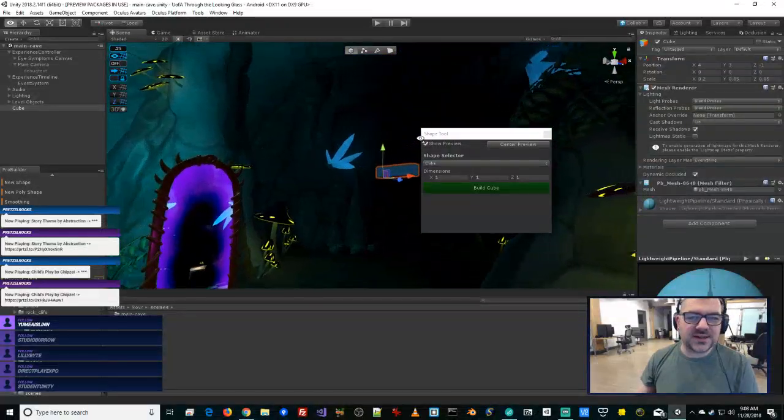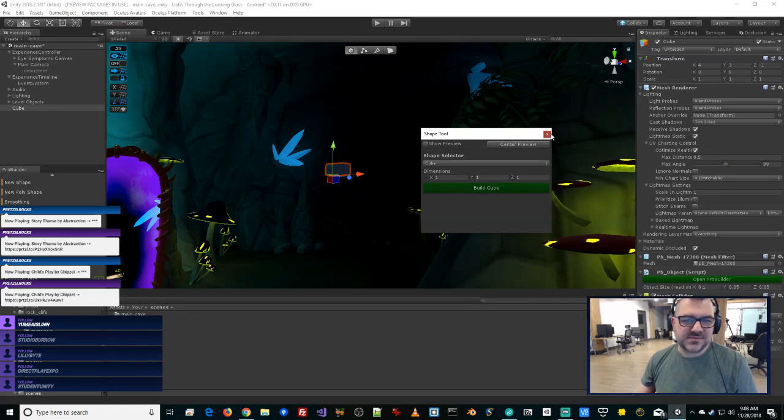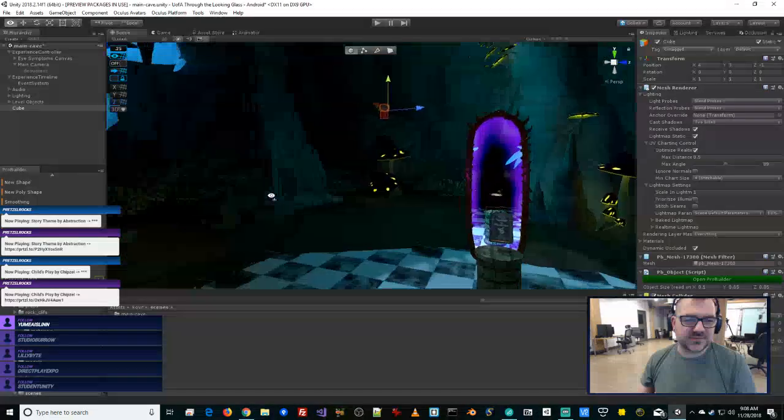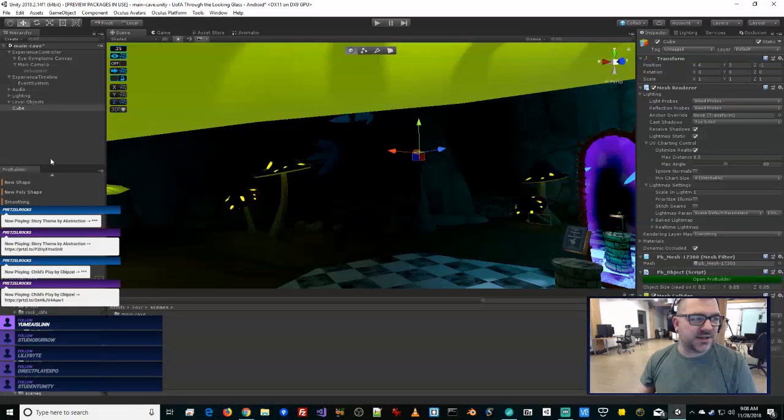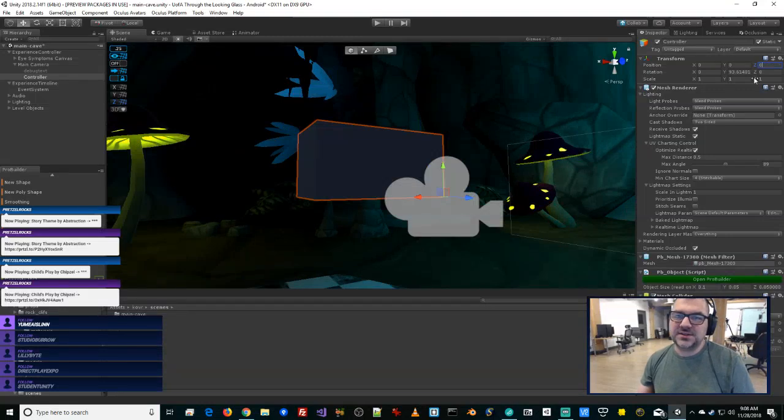That's kind of wand-like. So let's give this a 0.1. Okay, good. So we'll build that. And we'll call this controller. And so what we're going to do is attach that to the main camera here. We'll set it to 000 for now.